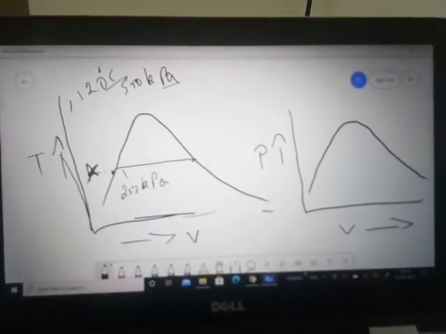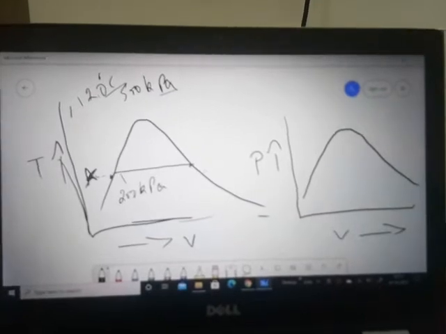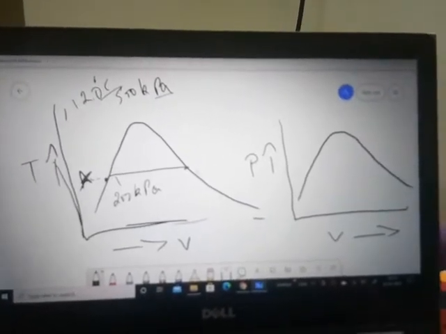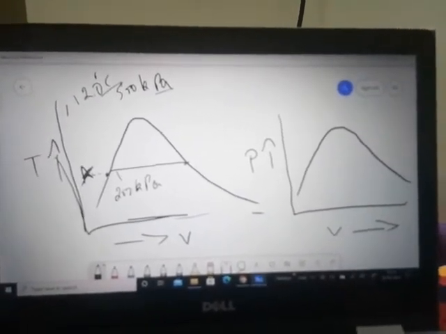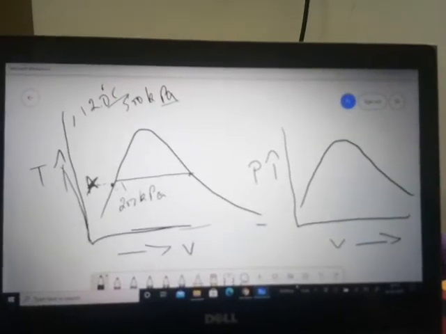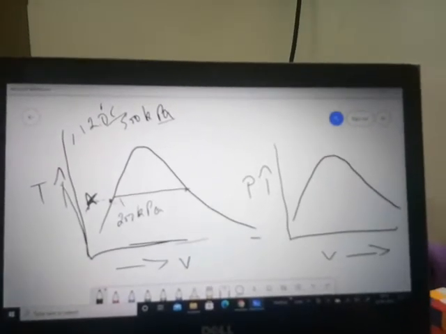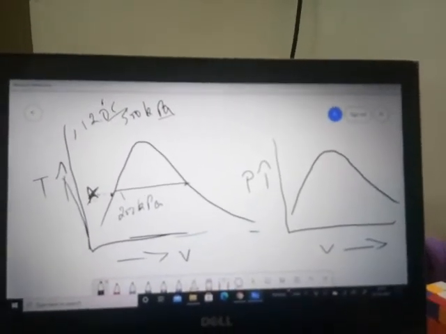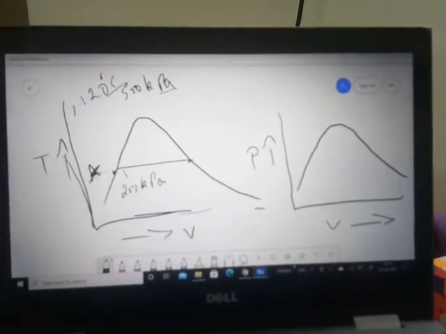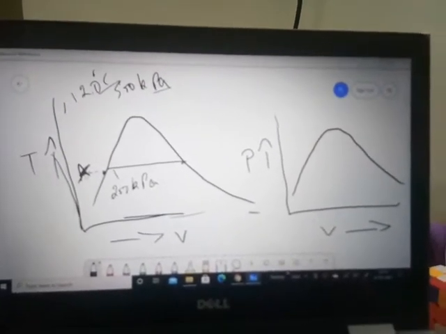But what does the question say? 120 degrees, 500 kilopascal. So you're above the saturation pressure, but the temperature is still 120. So if I am above the saturation pressure and I am still at 120, I would be compressed. I would be a liquid. Where would I be? Obviously on the 120 line, so it should be a horizontal line, should come in here and into the liquid region. That's it. I hope this is clear.